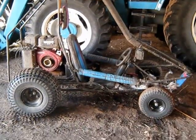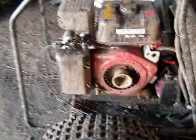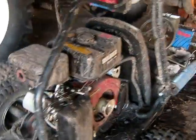Hey YouTube, this is going to be a video of my Manco Dingo 9 horsepower go-kart. Alright, so as you can see on the back, this has a 9 horsepower Briggs & Stratton Vanguard motor. It's got newer tires on the back.